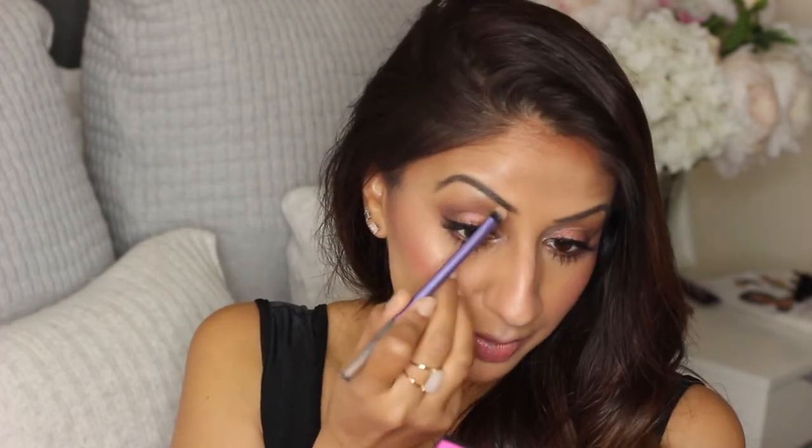Highlight, I'm going to take the highlight shade from here as well because it's just really nice. I'm just going to go there, and this is just going over that Inglot liquid highlight. But I do tend to go heavy on highlight just because I love a glow with my nose. And with my finger I just go on the tip of my nose and along my brow bone.